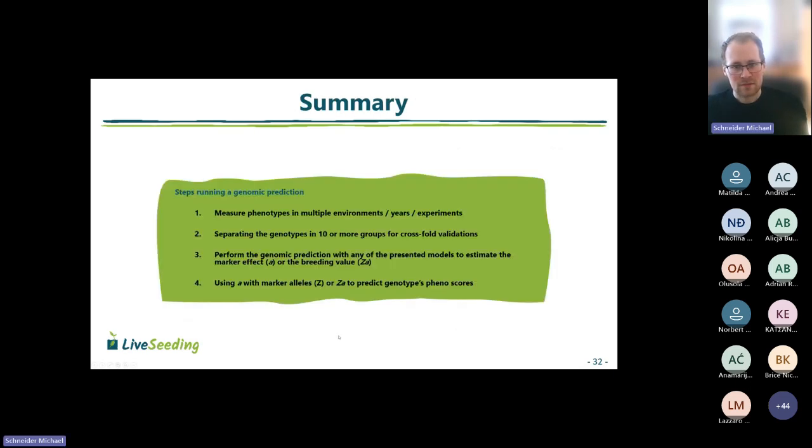So in the end, we come to this summary here. How do you run a genomic prediction? Technically, you measure your phenotypes, for example, also in multiple environments, years, and experiments. Of course, more data is always better when they are well assessed. We separate the genotypes into, for example, 10 or more groups for the cross-validation.